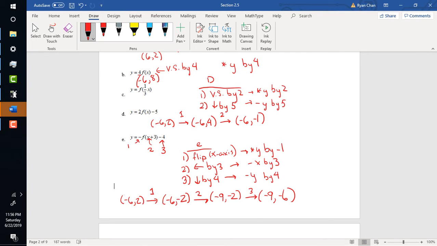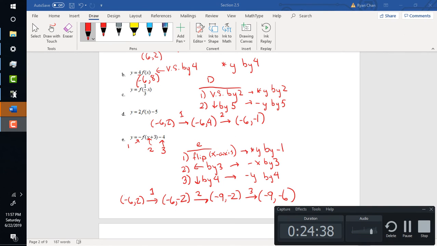This very last problem we did, part E, is kind of an indicator for things to come. So make sure you know your transformation basics, right? Your shifts, vertical and horizontal, your stretches and compressions, vertical and horizontal, and make sure you know your flips. The second order of business, make sure you know all of your parent graphs. That's going to help you out, because in the next video, we're going to dive in and do a more in-depth version of transformations. So we're going to end with that. Other than that, have a good day. We'll come back and finish the rest of 2.5.